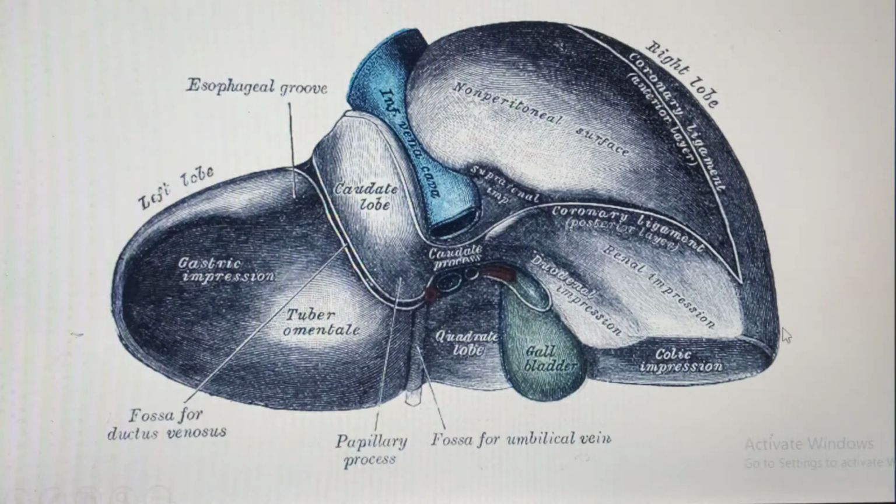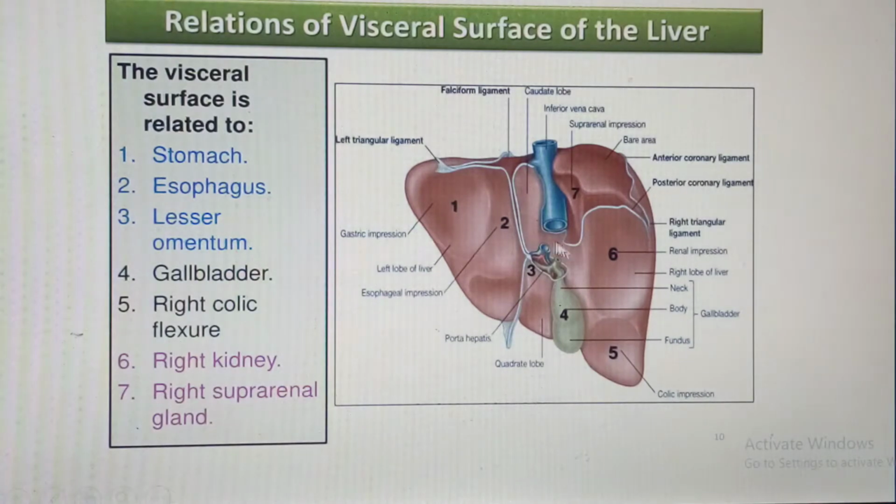Yes, let me show you in another image. So there we are. I said we are going to have what you call the esophageal impression. Now this is the left lobe, and therefore the two main things we are going to see will be the esophageal impression, and then from there we are also going to see what we call the gastric impression. So that is to the left mainly. Of course, we said we're going to see the omental tuberosity.